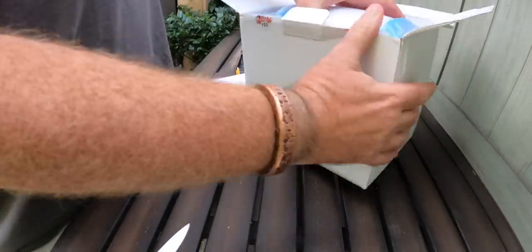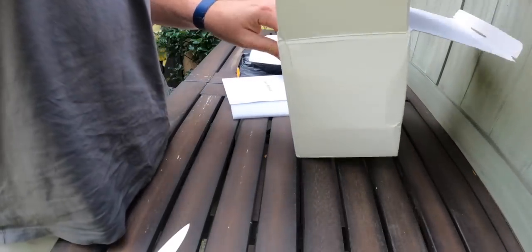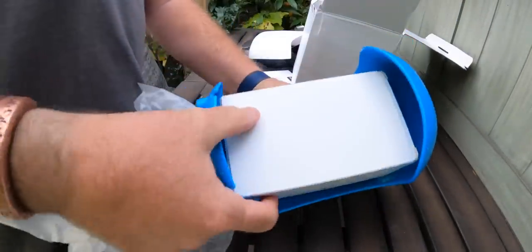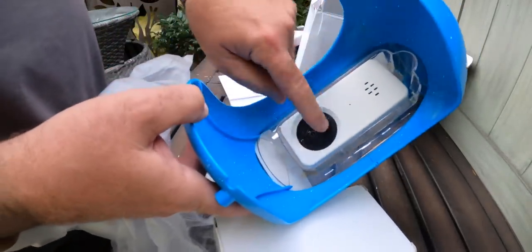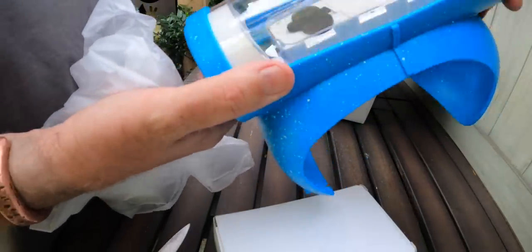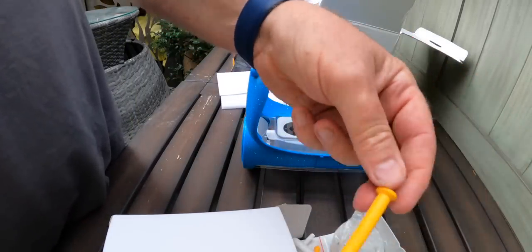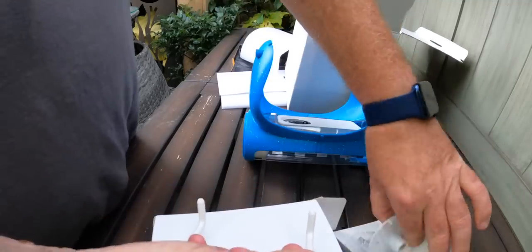All I intend to do is set it up, so let's see what we're getting in the box. It's well packed, I'll give them that. So I think that's the camera, you put your bird food in there, and it sends a Wi-Fi signal. It's probably battery operated — USB — and it even comes with some nice big bolts and a screwdriver. That's the back plate.